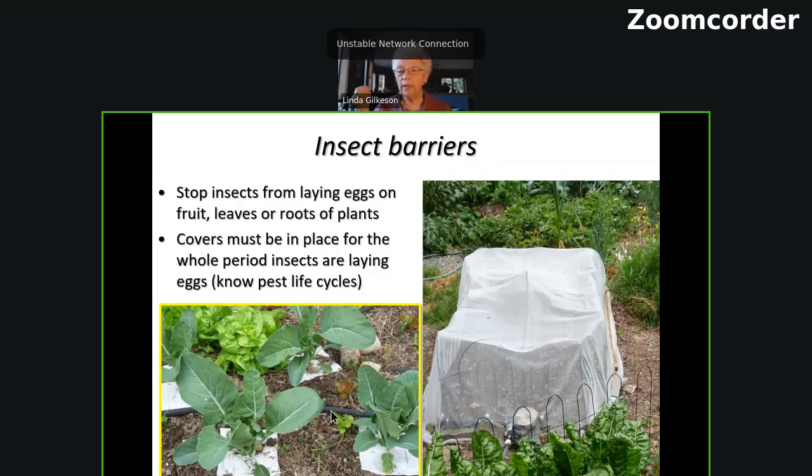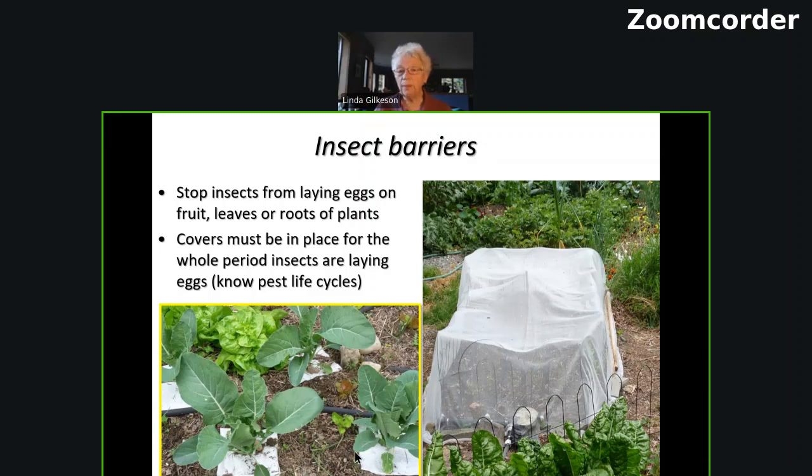In this case, it's a cabbage root maggot. In the case of carrots, it's a carrot rust fly. They do the same kind of thing. But the insect won't lay its eggs out here, and it won't lay its eggs on lettuce because that's not its host. So it's only on its host plant, only in that place. So we just need to prevent the female from getting to the carrots in this case, or even just in this case on these larger cabbage family plants, we just put a little barrier around the roots.